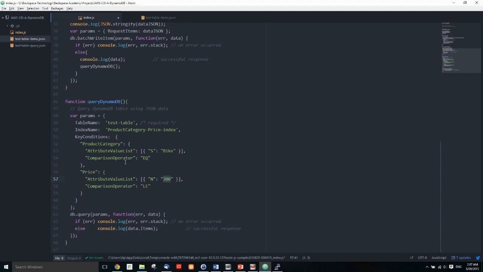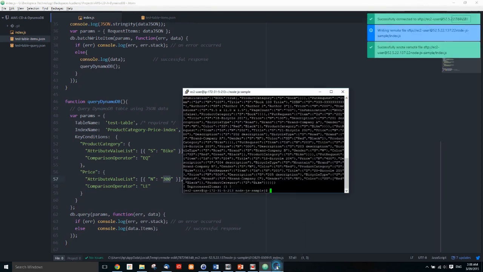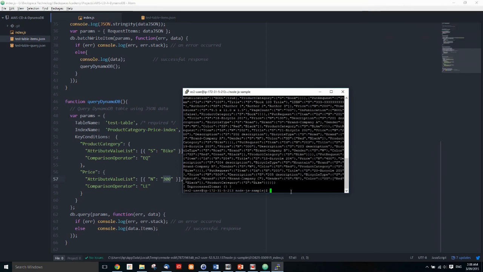It's a little bit complicated, and we'll look at using key condition expressions, which are a little bit simpler and easier to understand, but I just want to get you across showing you both of the two techniques for querying using the SDK. So again, we do Control-S. We upload that to our EC2 server. Okay, so that's done. Then again, we run our node index.js application.